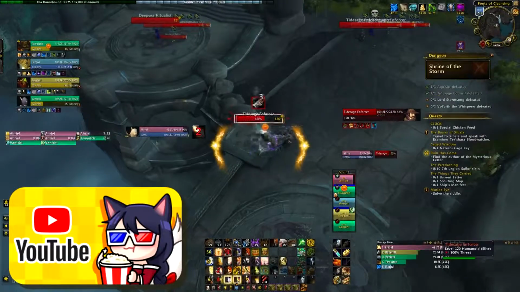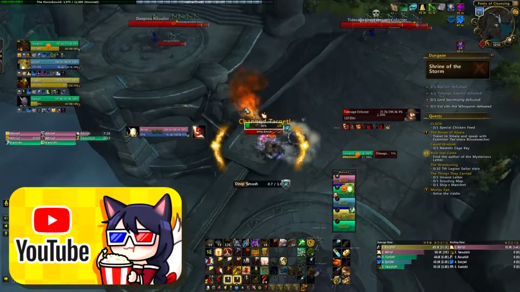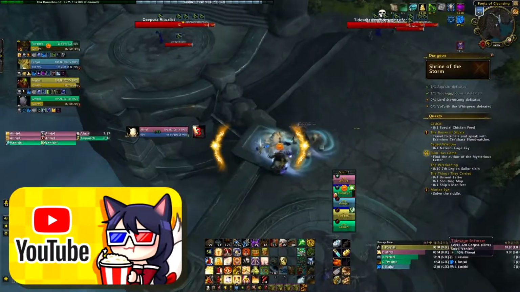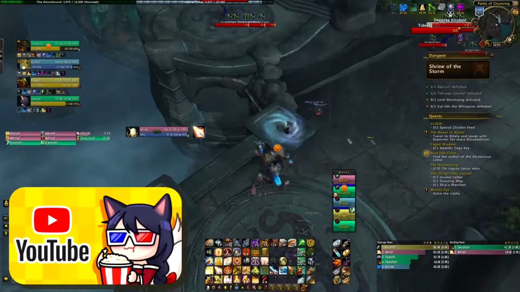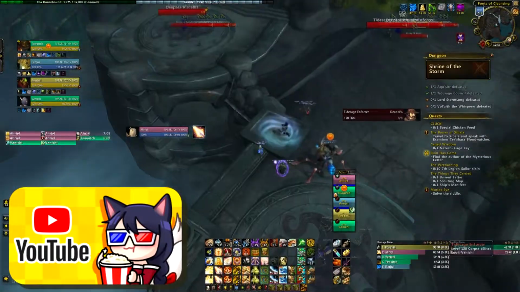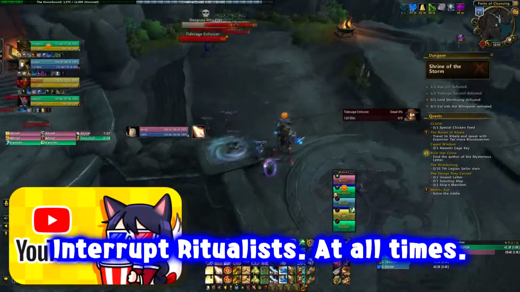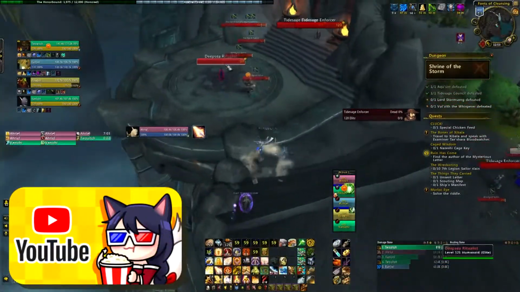The trash pack to the third boss is probably the most difficult trash in the instance. You will see something called Deep Sea Ritualist and Dredge Sailor. Dredge Sailors are easy, as a single dispel will remove the shield that they possess. However, the Deep Sea Ritualist will continue to cast Shadow Bolt Volley.